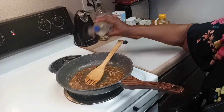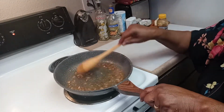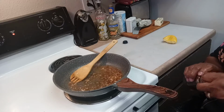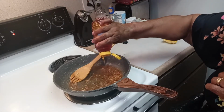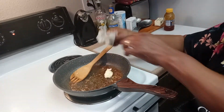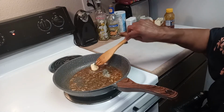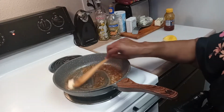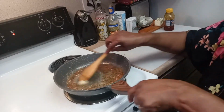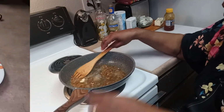We got that. Let's add just a little bit more honey, and the rest of our butter. So we're going to make that a really nice sauce. There we go. Okay, now this is the sauce that we're going to use to go over our salmon.